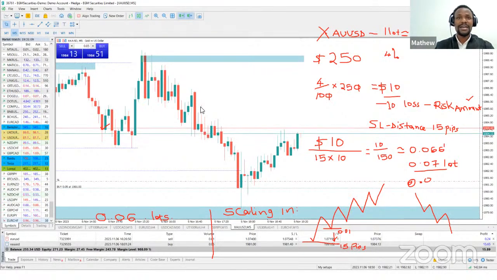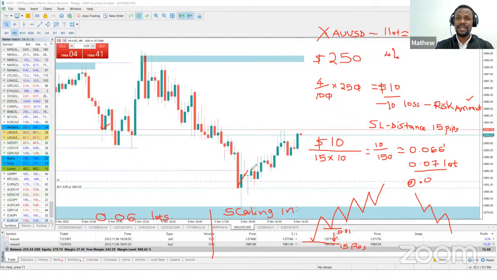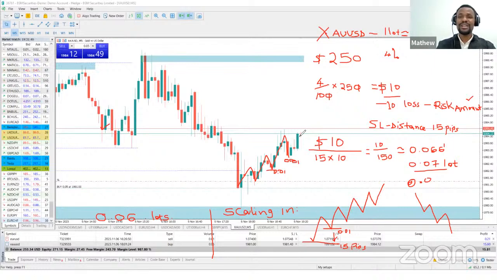And you can see how the price is moving up, down, up, down. Let me show you what we're talking about. Price pushes up, moves down. So we had an entry here, pushes up, maybe down this way. I could have had another 0.01. The price pushes up, moves to the downside, pulls back a little bit. This is buying dips, another 0.01. So here we have 0.03. So if the price pushes up again and pulls back a little bit, we get another entry.